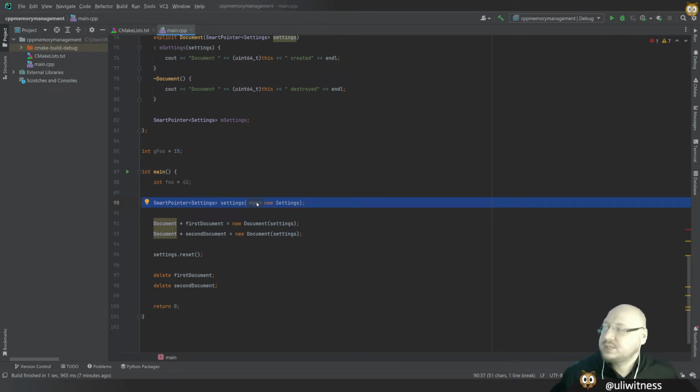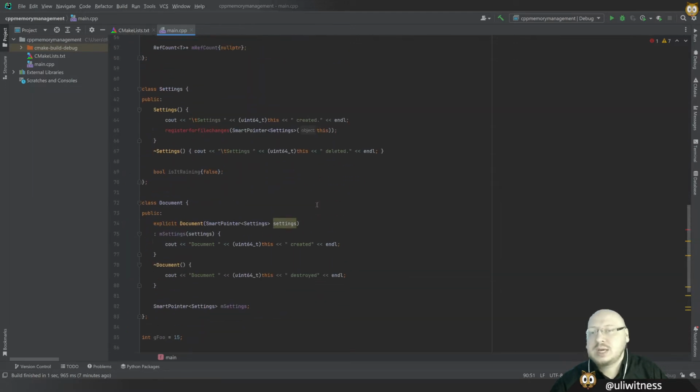Or even just if you try to call some method on it, it will crash. That's basically a problem. You must not do this in modern C++.